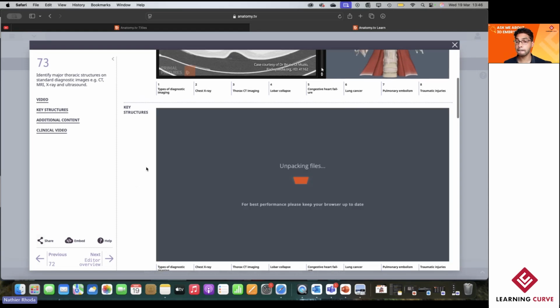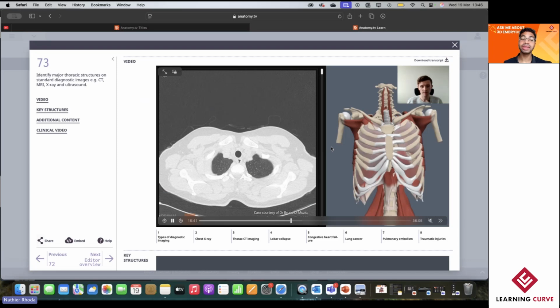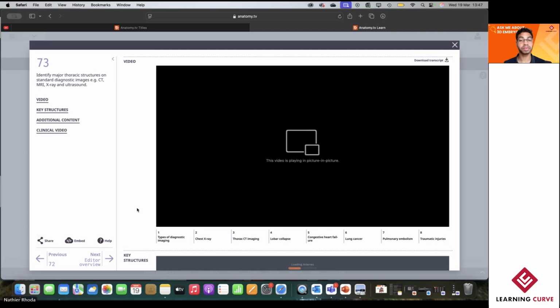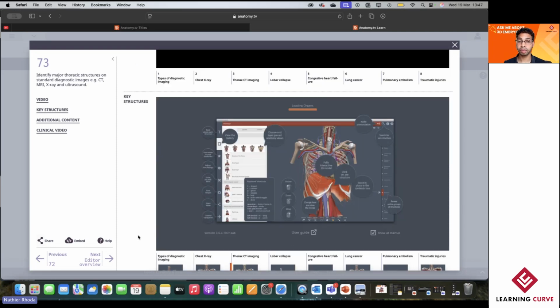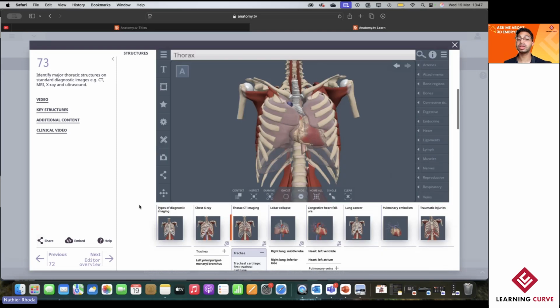And I can also then use the picture-by-picture mode, as you'll see in just a moment, so that I can still have the narrated overview in the corner during a live demonstration, as I then explore and assist my students with identifying each of those individual structures that Dr. Taylor would then discuss. There's also some pre-made models that you'll find over at the star icon that specifically speak to the content that he's exploring.